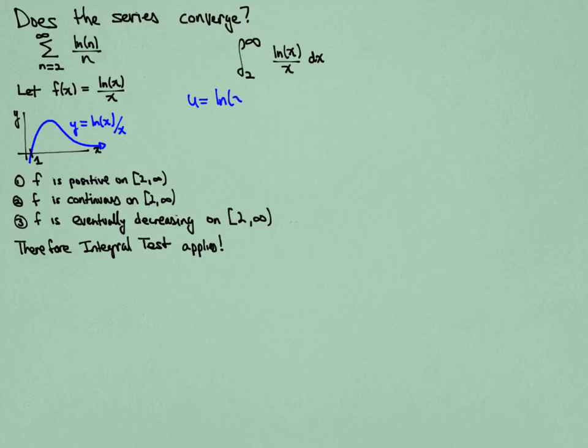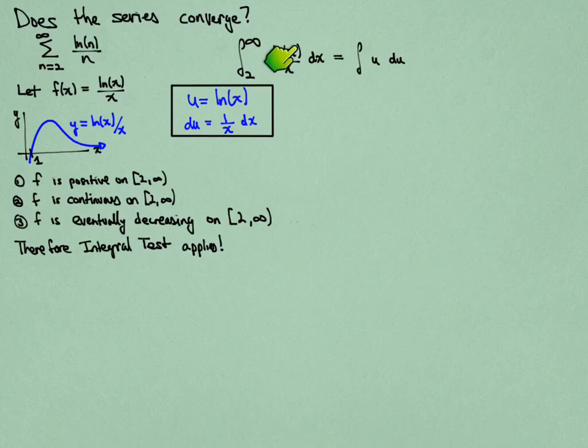This is best treated with a substitution, so I'm going to take u to be the log of x. Its derivative is 1 over x. When I carry out the substitution, then I'll be looking at the integral of u, and then the 1 over x gets swallowed up in the differential du. This is an improper integral from 2, so now the new one will start at log of 2. And as x becomes large, the logarithm will go to infinity as well, so we'll be integrating from log of 2 to infinity.